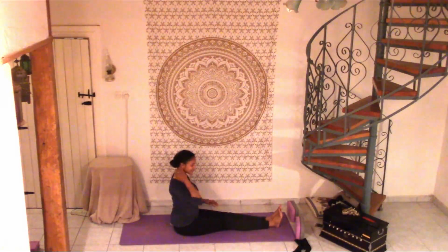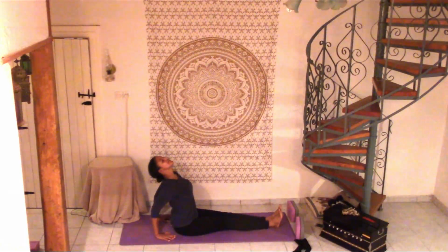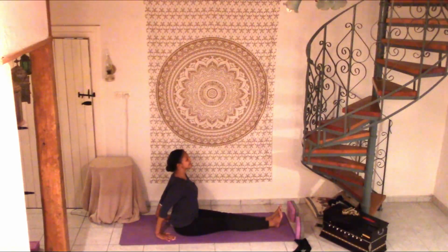So the key way to do this safely is to really make sure that you're engaging the muscles at the front of the neck, and basically that you always have control, that you're always able to easily lift it back up again. So you're dropping it back with control as far as feels comfortable for you, and really getting a good stretch through the neck, through the throat chakra. Inhaling, bringing it back up to center.